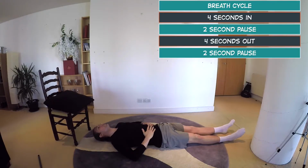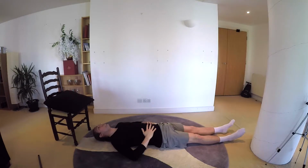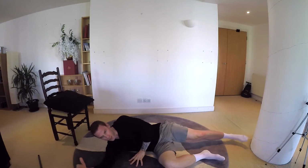So we're going to go for 4 seconds. Once you've filled up your belly of air, you hold for a couple seconds and then you'll breathe out through your mouth through pursed lips. It's a 4-second inhale, 2-second pause, 4-second exhale, 2-second pause. The whole purpose is to make you feel a little bit more relaxed going into the process than you would if you just rushed in and started trying to go through the movements. We're just trying to slow things down, calm the body down to get more out of each exercise.